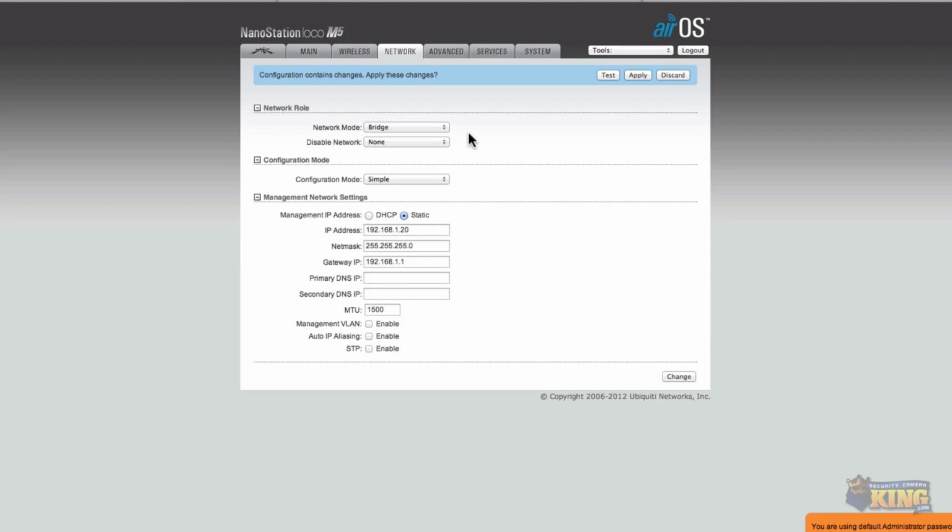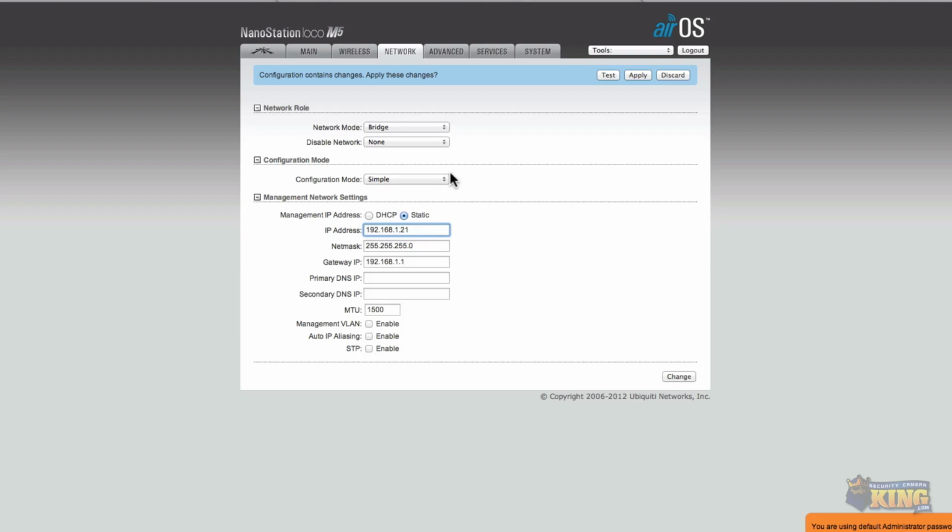This option will stay the same. The only thing I'm going to change here is going to be the IP of this Nano station. This is going to be my main station. This is the one that is going to be plugged into my network, and it's going to be pretty much shooting through the air the internet connection to the station or the receiver. Okay, so on this one I'm going to do 21.